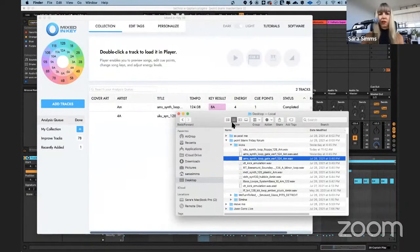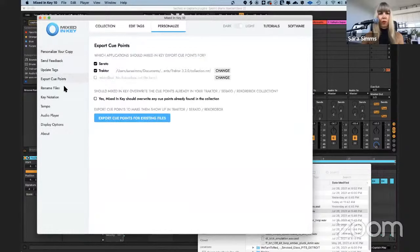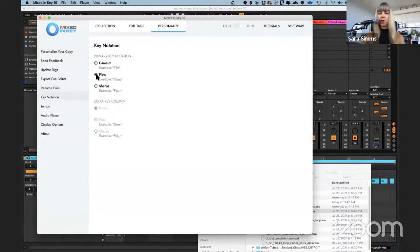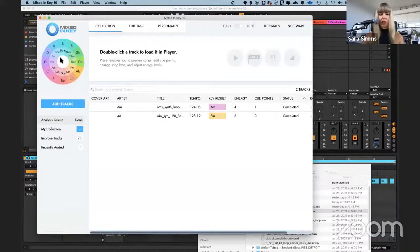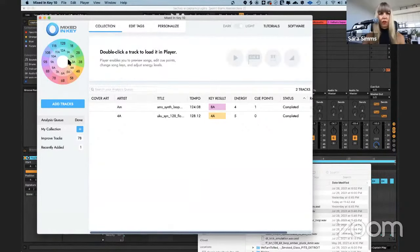This is one that I previously analyzed, but I'll show you how it looks here. So up top here, we have something called the Camelot wheel. The Camelot wheel can either tell us the key of the track in Camelot notation, or for those of you who are a little bit more familiar with theory, we can switch to flats or sharps. So I'll show you what the flats or sharps look like there. Traditional music keys there. So let's go back to Camelot because that might be easier for some people here.